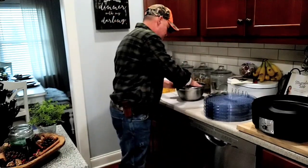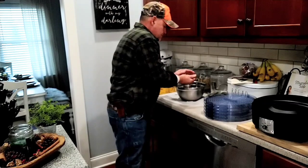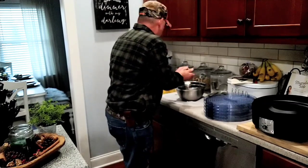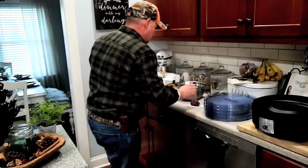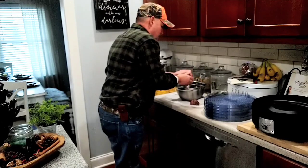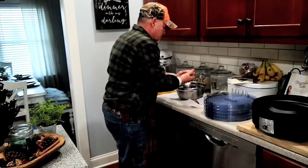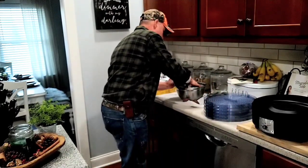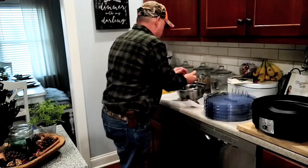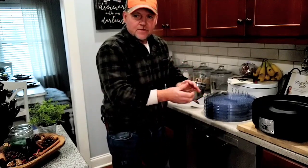And what you do, I'm gonna make little balls. I wanna make them about that big so they'll drop down in your gun. Get some of these made up. You don't want to make them too big. That's pretty good size right there. You want to drop about 3 down in your gun.